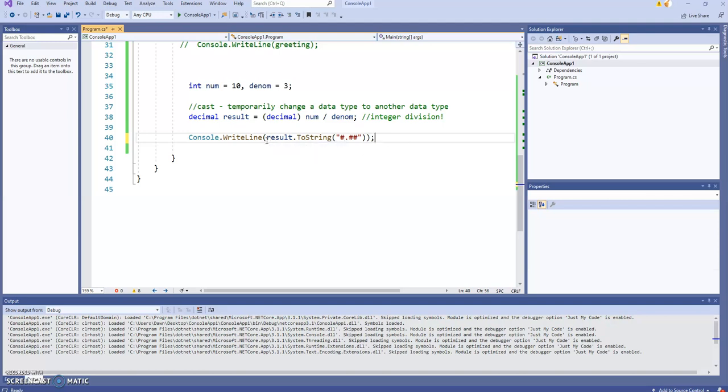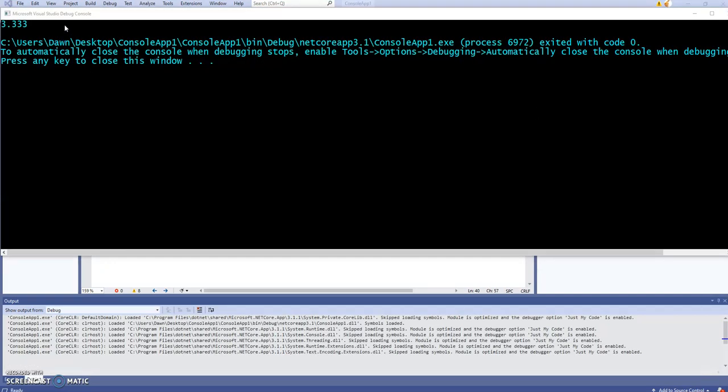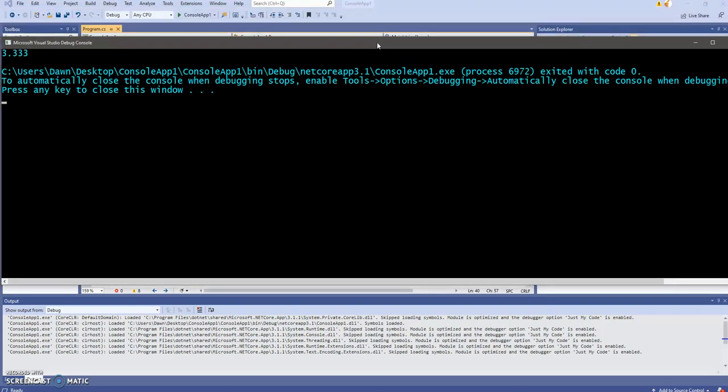So just putting a ToString on that, and then this format pattern. If I want 3 decimal places, I can do 3 $. So just providing a template for what you want that result to look like. Okay, and there you have it. It matches my format pattern that I provided.